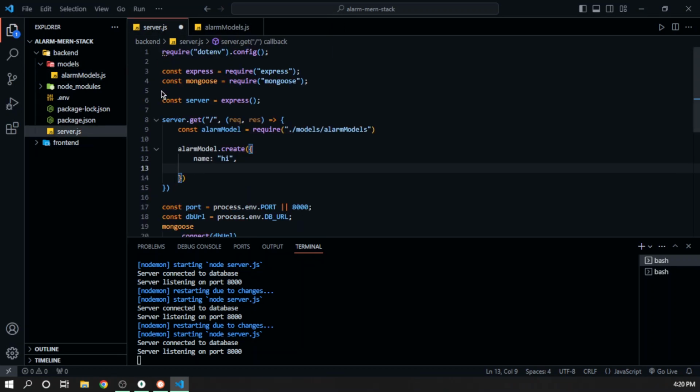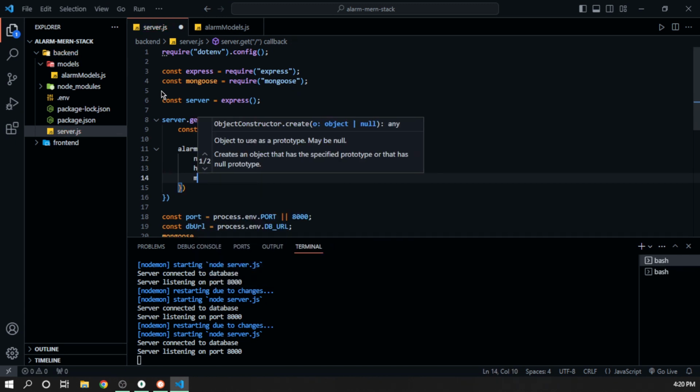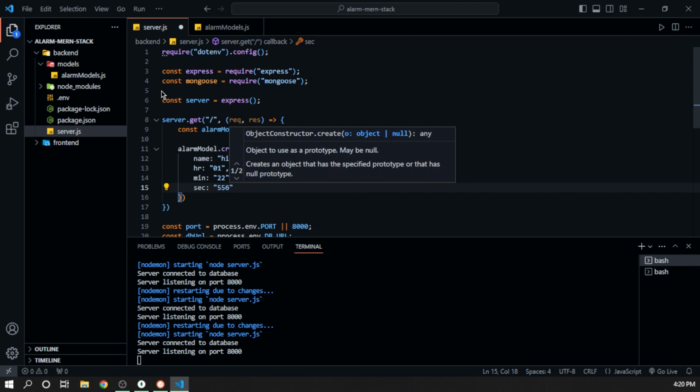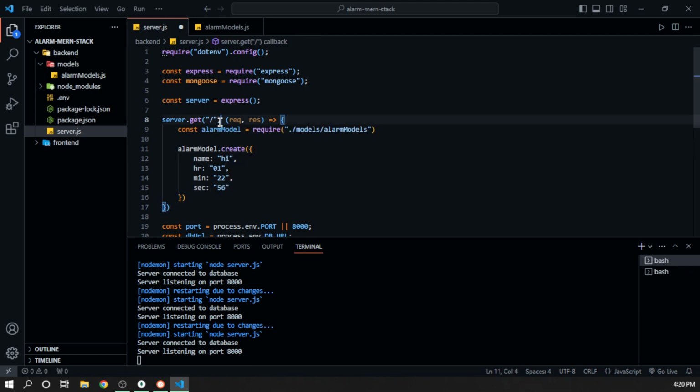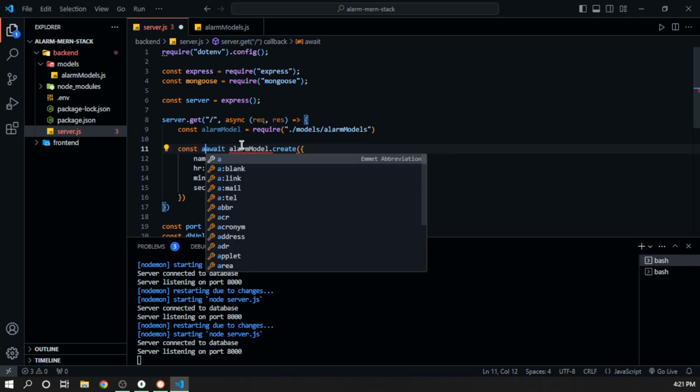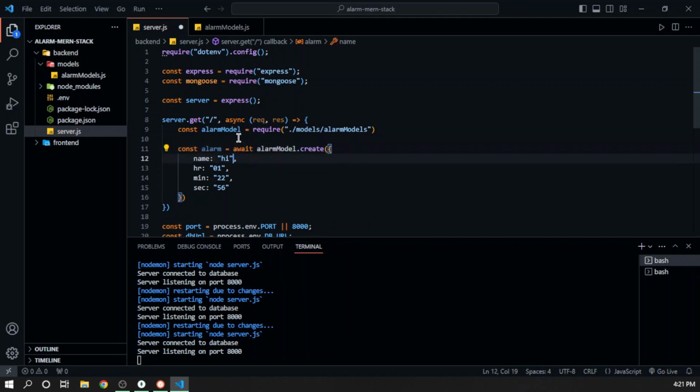Hour, say 01, minute, let's say 22, and second, let's say 56. Now this has to be an async function, because here we're going to await this. Then let's assign this to a variable, alarm.